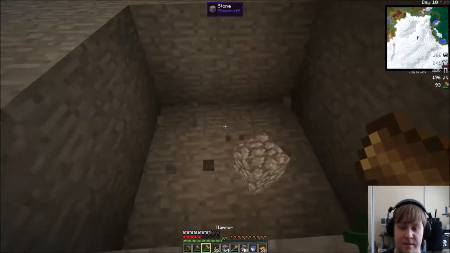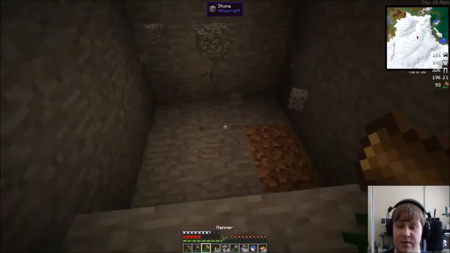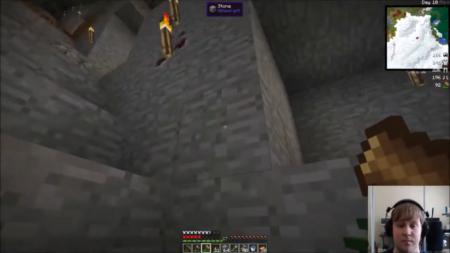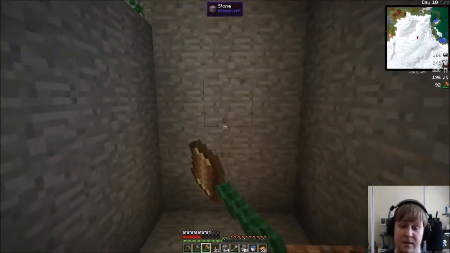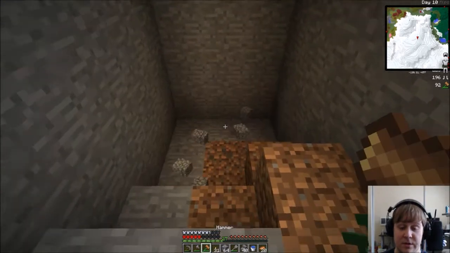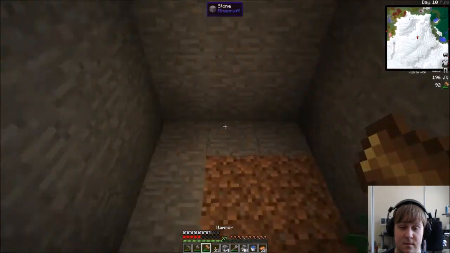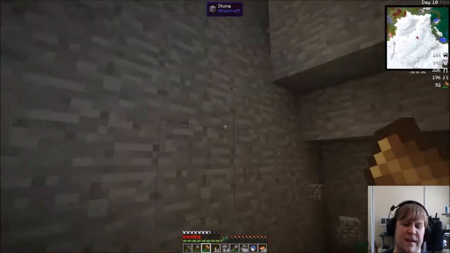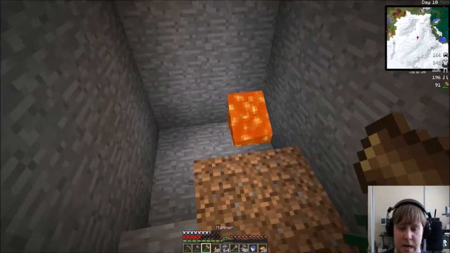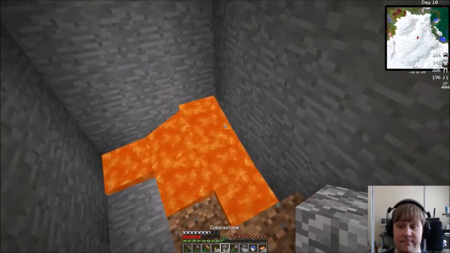At any rate, once again, we continue on down. We're currently at Y22 now, so we're almost down to the strip mining level. And by strip mining, I just mean digging a hole in a straight direction. Rather unimaginative, but effective. Oh, hey, look. Lava. Lovely. Lovely lava.